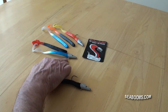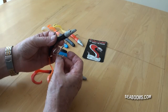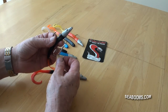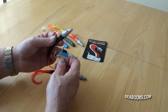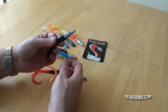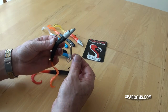The jig head itself has provisions for a second hook, so if you want to put a stinger hook on — for example if you're fishing for large-mouthed fish like cod or pollock — you can add a stinger. Personally I don't use stingers; I do like to give the fish a sporting chance. But obviously when you're losing a lot of bites, say fishing out in Norway for example, then a stinger hook or trebles might be necessary. They're very easy to fit — just an oval split ring, or you can use a round one with split ring pliers — add or remove it whenever you want.